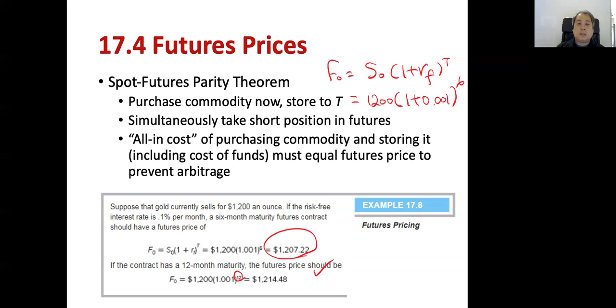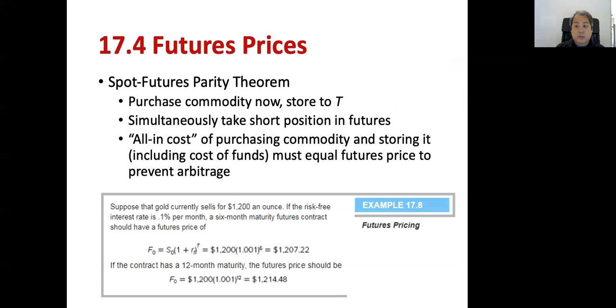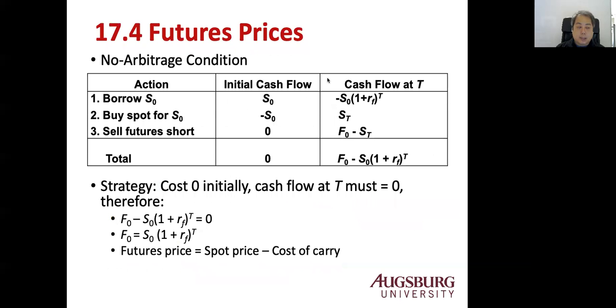So pricing futures is simpler. It doesn't mean you always observe this futures price, because futures are separately traded. Theoretically, the spot-futures parity theorem should hold. If not, you have an arbitrage opportunity. Obviously, the interest rate may be volatile and fluctuates, so you cannot simply say this is an arbitrage opportunity because the interest rate may change. But if it doesn't hold, you can have an arbitrage opportunity.